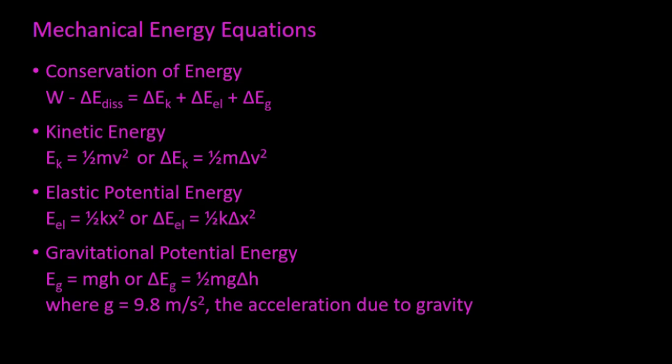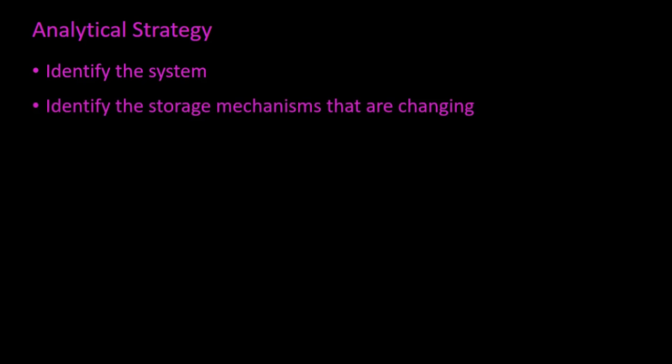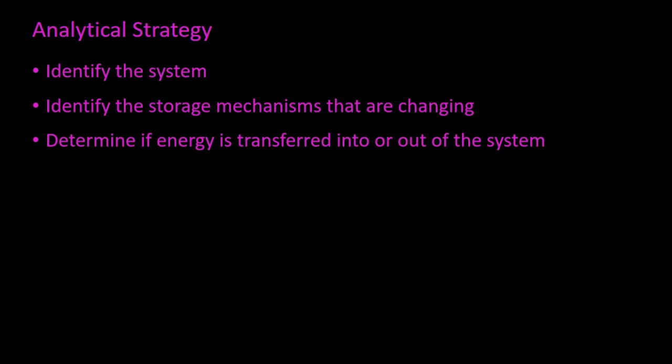Let's go ahead and take a look at some applications, how we use this. But first, let's look at our analytical strategy. First, as always, we want to identify the system. Second, we want to identify the storage mechanisms that are changing. And we want to determine if any energy is transferred into or out of the system. These three steps are things that we've already learned to do as part of our qualitative analysis of energy.